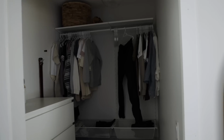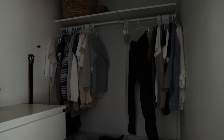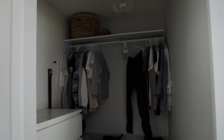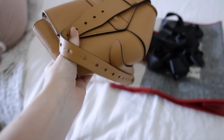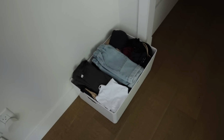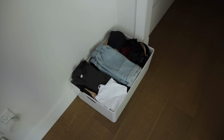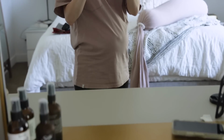So we have our dresser here, and then this is our closet. These are Kieran's clothes, my clothes. You can see we're pretty minimal with our wardrobes, and I did just do a huge closet declutter, which you guys can check out down below. There is one thing that I think I should probably let go of, but beyond that, this is a quite minimal space. I do have some clothing right here, which is going to be put up there, and it houses all of my clothing that I will be wearing once my belly is no longer looking like this.